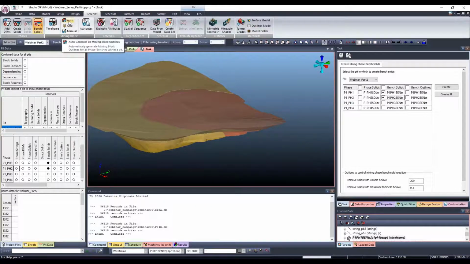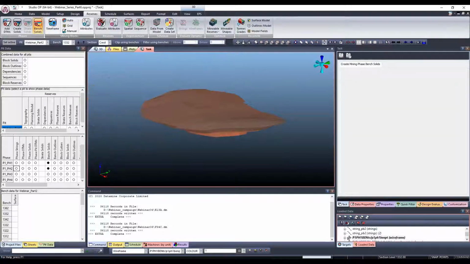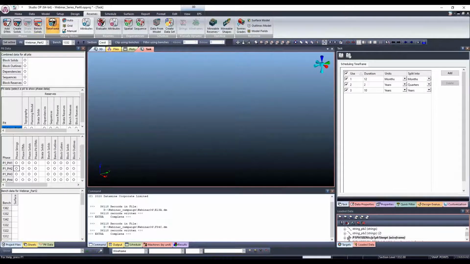So first, if you choose the auto generate mining blocks, you need to set your time frame first. The time frame is you telling the software what the size of your mining block is. So we can generate monthly, weekly, daily, quarterly, and yearly mining blocks.